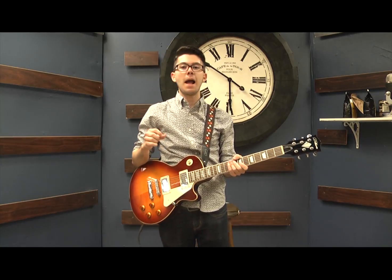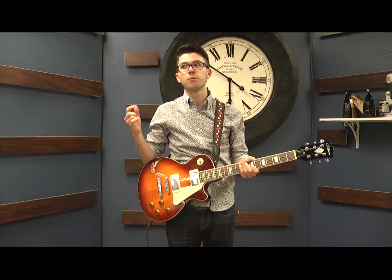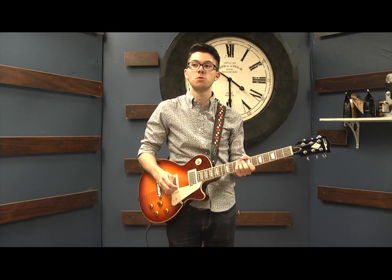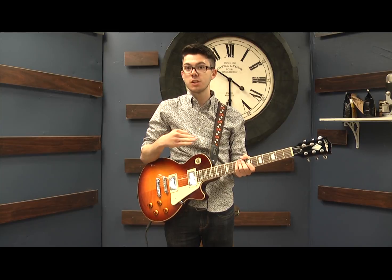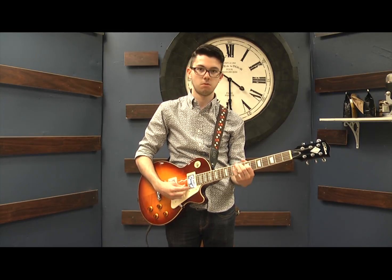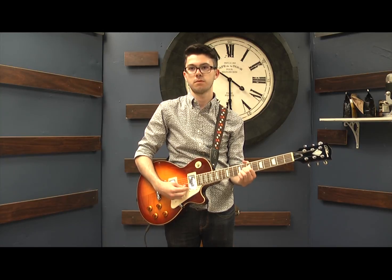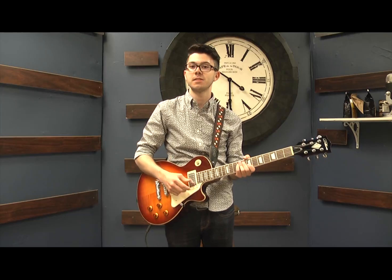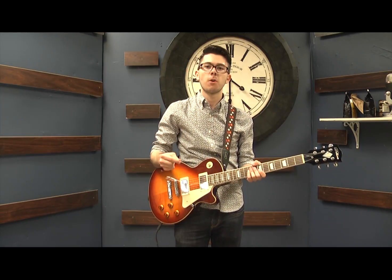So if you add some vibrato, again, vibrato, vibrate, I'm just going to wiggle the string back and forth, and that's going to ultimately shift the pitch against what it naturally wants to do. And of course, since I'm moving it back and forth, it's going to dampen out, so the sustain isn't going to be there as long. It acts as a whammy bar going back and forth.